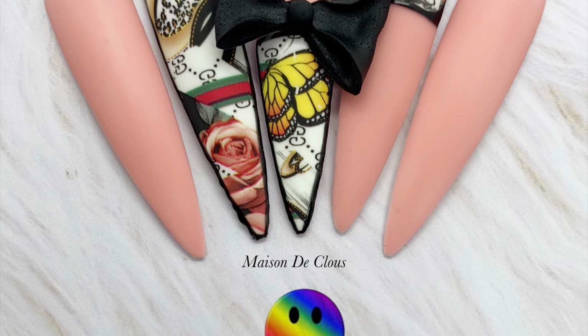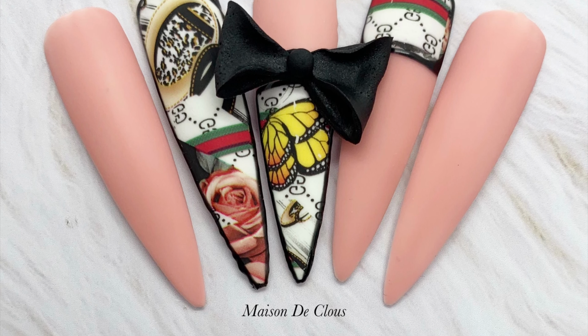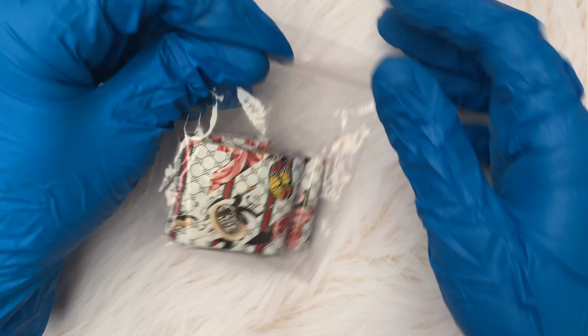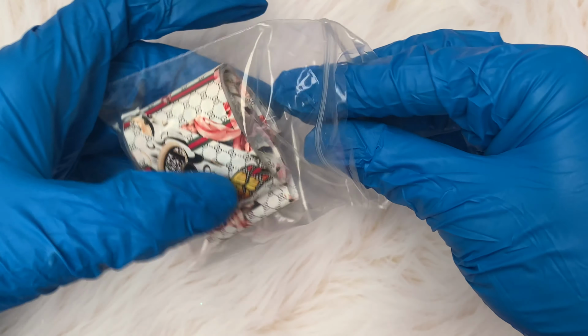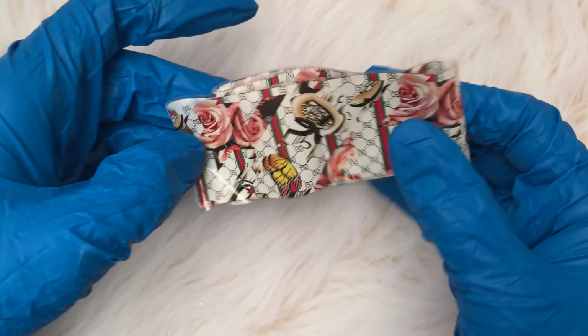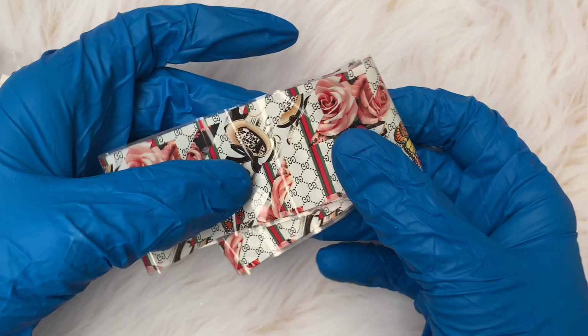Welcome back to another nail art design. This time it's nail foils using Smiley's Glitter Store products. I chose this designer inspired foil. It's number 7 off the website. It's £1.39, 1 metre long and roughly 4 centimetres wide.